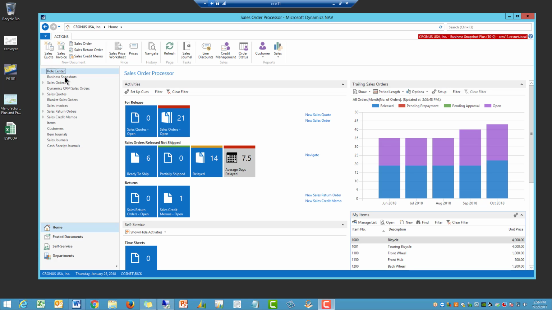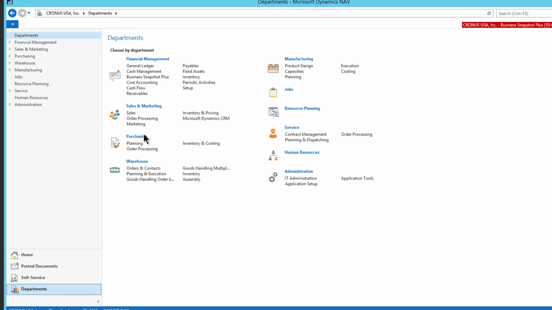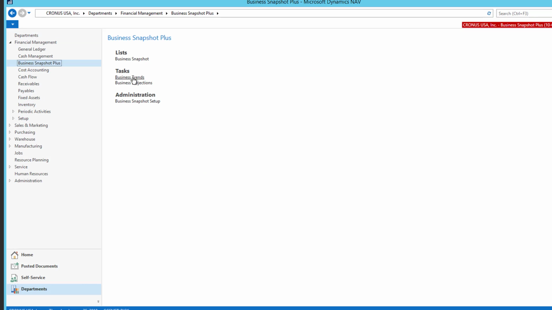So I've put Business Snapshot here on my screen, but I'll point out to you as well that it is typically available under your department's financial business snapshot, and you can get to it from here. You can see the business snapshots, the trends, the projections, and the setup area, which I'll cover in a future video.